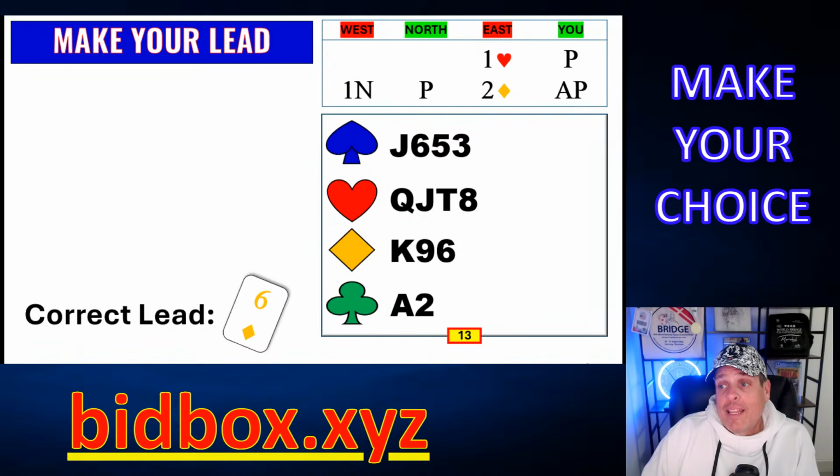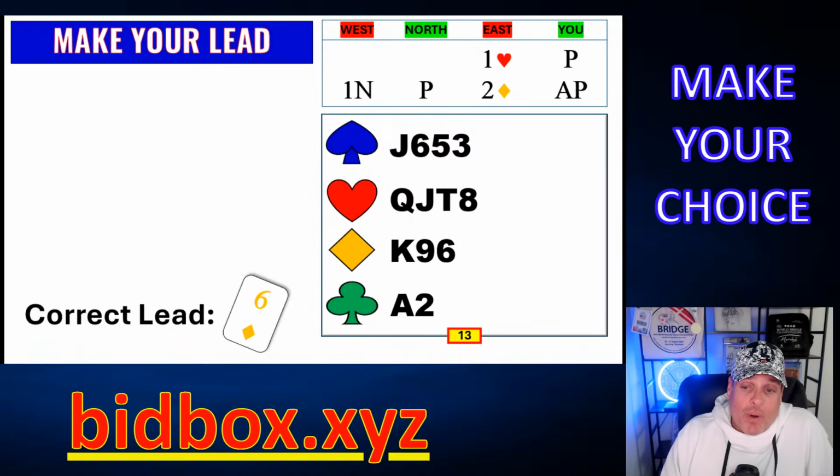So I'm trying to get us there, but look at the hand we have on the screen. This is a time where leading the 6 of diamonds is terrific. And I don't want you to worry about leading away from the king, okay? You're leading away from the king where the ace is probably more likely to be on your right anyway. And if it's on your left, it was probably finessable anyway.